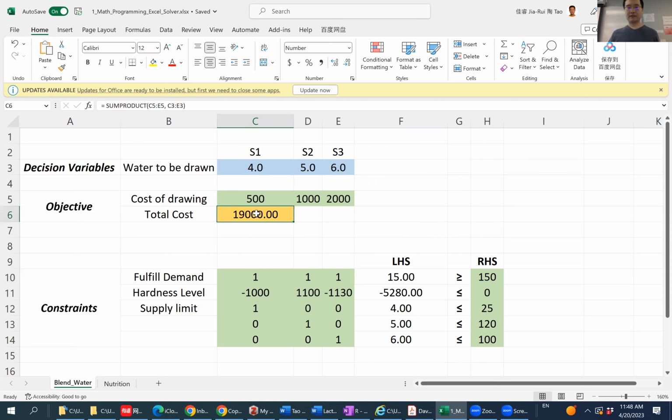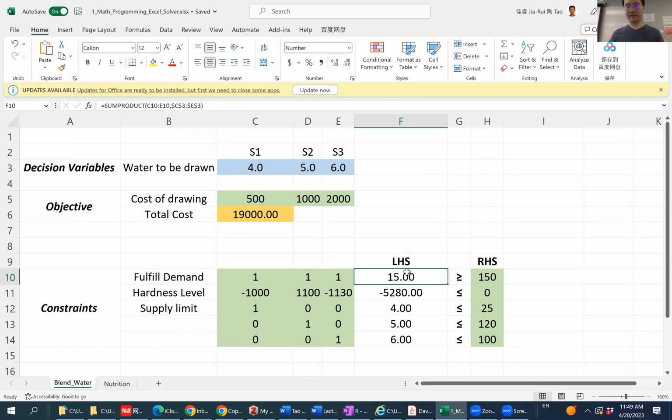The sum product function is going to be handy for future calculations. As long as you understand it's nothing but a summation of some products, then it's going to be fine. Otherwise, you will have to type in all the stars to represent the multiply operator and the plus sign to represent summation. Well, this just saves some time.